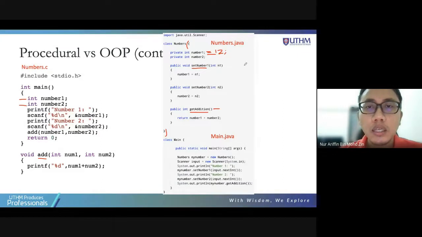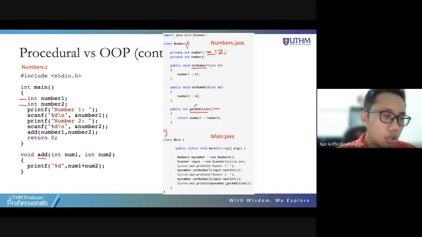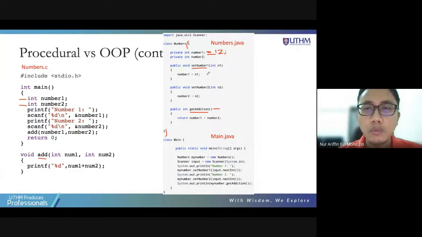Okay, and then this function is also called a setter. Normally we start with the word set. Okay, set number 1. So we call this method, or this function, a setter. And then this function is known as a getter. Okay, normally it starts with the get keyword over here. But it's not compulsory. It's just a naming convention. Okay, it's not compulsory that every time you create a function you need to start with the word set or get.